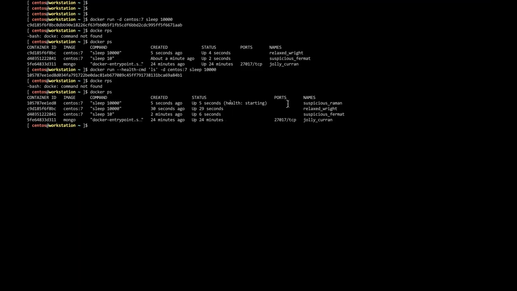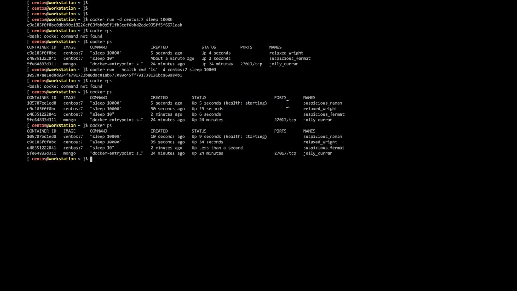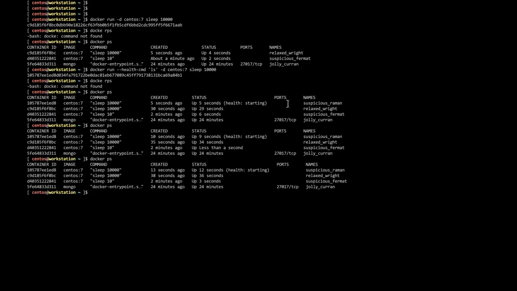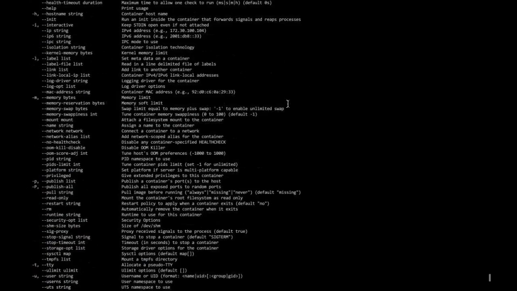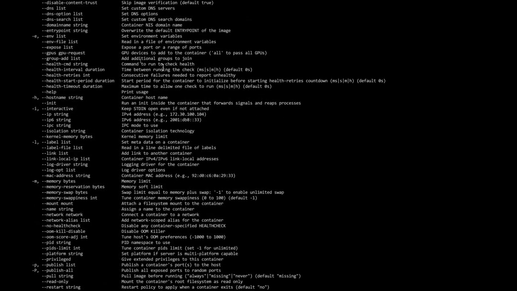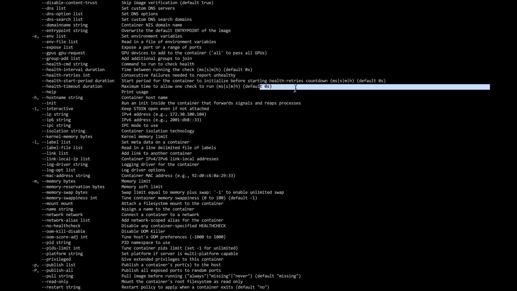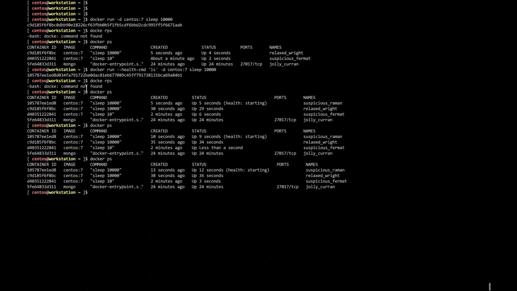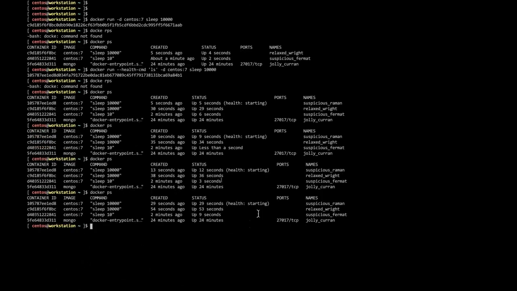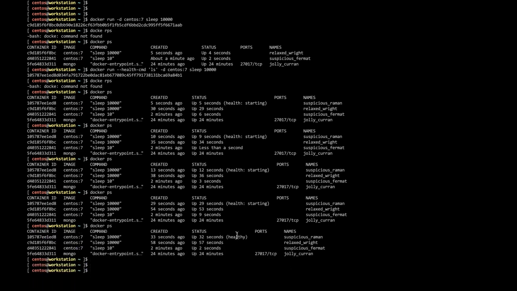So the health check is starting. Just after the next run it will tell you whether it is running. There is an interval time also, how long the interval actually takes. Here it's 0 seconds, and the start period duration is also 0 seconds, so immediately it all starts. If you want to increase these, you can do that. So docker ps, it has to start. It's still starting, it may take some time. Yeah, now it is telling it is healthy, because the ls command always gives a healthy response.